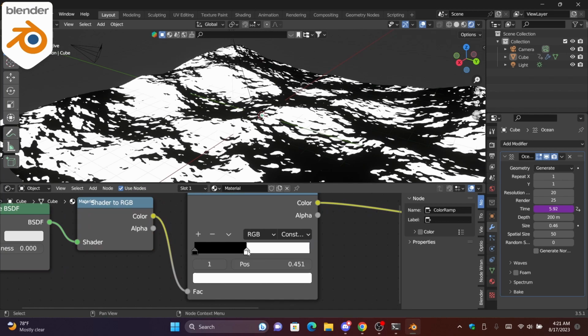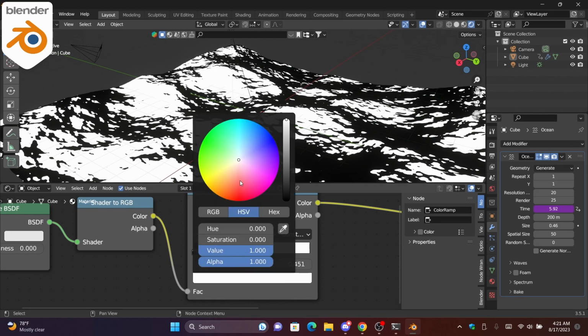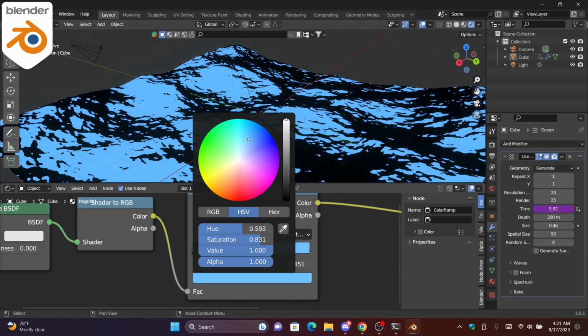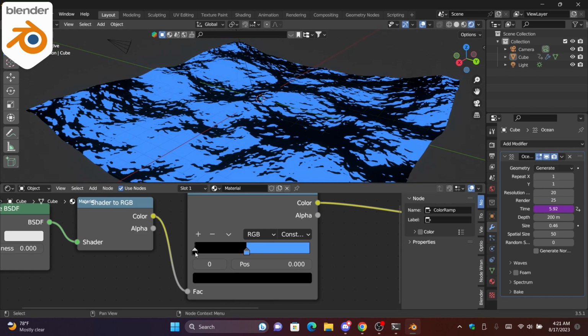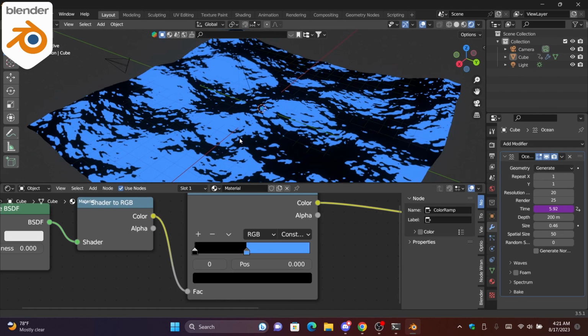If you click the second color here and then click this white bottom color, you can change the color of the ocean. So you can make it somewhere like a bluish color and then copy the color that you just changed.